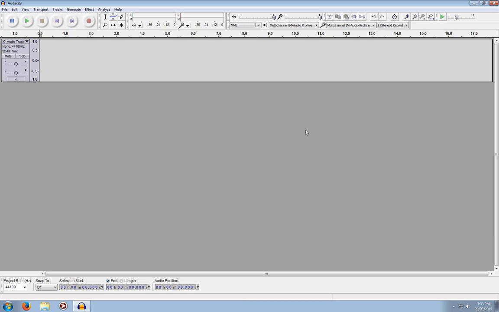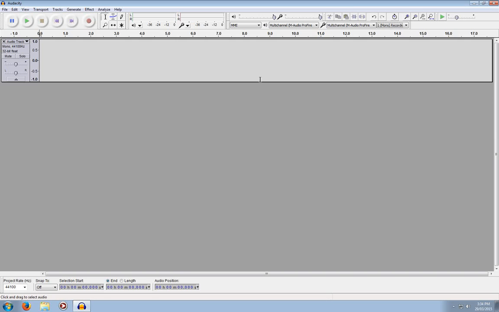So something I should have mentioned before we made a new track was this section up here. Now, this is all to do with your input and output devices, so your speakers and your microphones. Now, generally, when Audacity starts, it'll set it up the best way for your system. Now, my system's got a different audio interface to most of you, so that's why it says multi-channel M audio. Now yours will probably say something like Realtek, or it might say Microsoft Sound Mapper and things like that. Now the only thing I would change is change stereo recording to mono recording. Now the reason for that is you're using one microphone, and that is one audio source, not two, so you don't get a left and a right sound, you just get one sound.